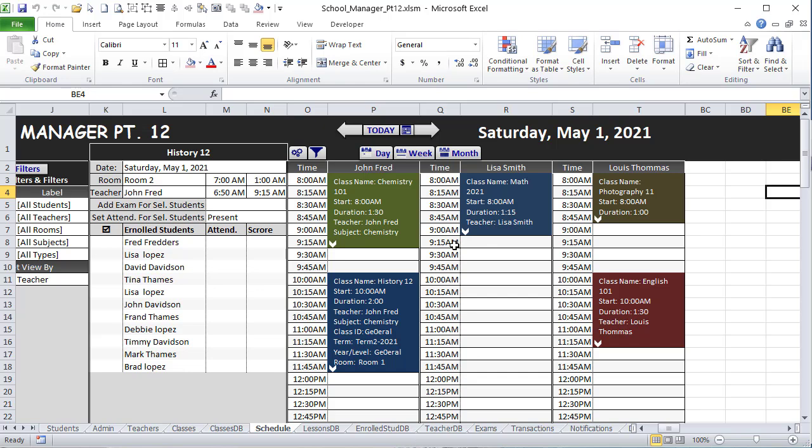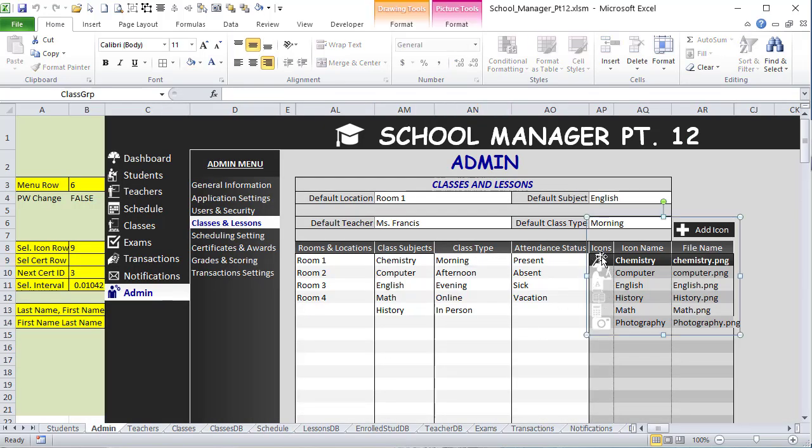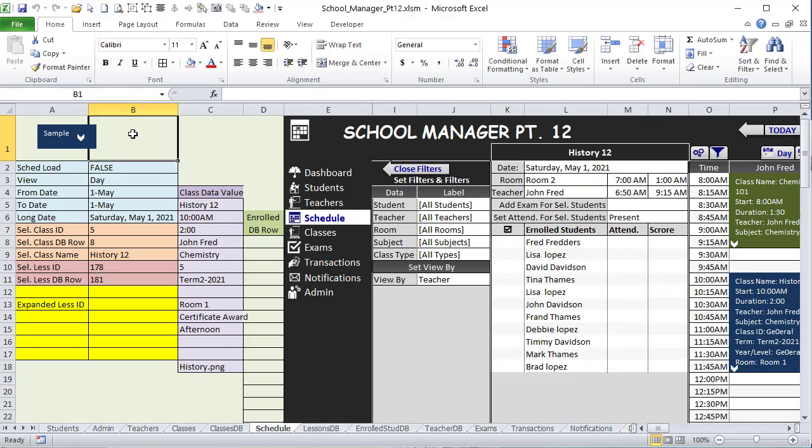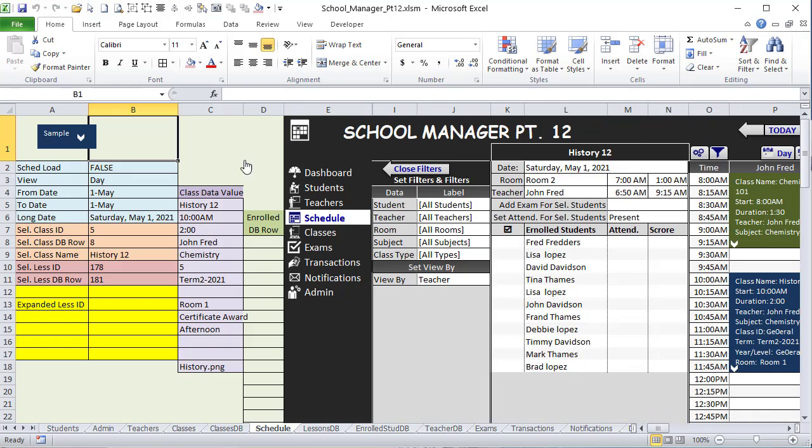Okay, great. So now that we've got that, let's go ahead and add some icons. I want to put the icon on the lower right. Now, if we remember correctly in the admin screen, we've got a bunch of icons here. So what I want to do is, anytime we add or update and resort this list, if you remember from a prior training, that's a great opportunity to take these specific icons and copy them over into the scheduling, and we'll just put them here so that they're hidden. So I want a bunch of icons here, and that way they're ready to be used. They're ready to be added to lessons. We don't have to look them up. It would be too slow if we were going to insert each one of these in the sheet, pulling out of the file name. But if we copy them over to the sheet and keep them hidden, it's really fast if we want to recreate them. So let's do that.